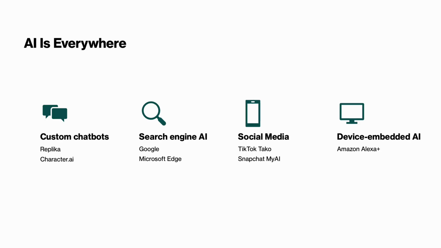Simply making a Google search on the Safari application on mobile will show the user an AI overview, as well as the option to continue speaking with Google's Gemini chatbot within the browser. Alternatively, Microsoft Edge and Bing do the same with Microsoft Copilot. Common tools such as Google Docs, Microsoft's Outlook, and Microsoft Word also embed chatbots for users to quickly seek help without leaving the tab. This embedding goes one level deeper, targeting social media.